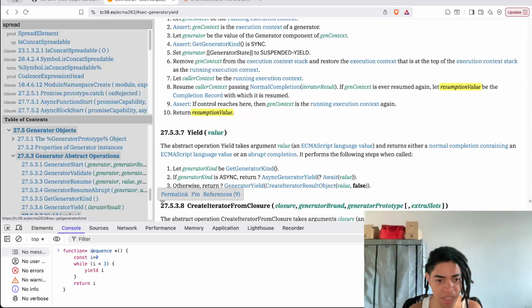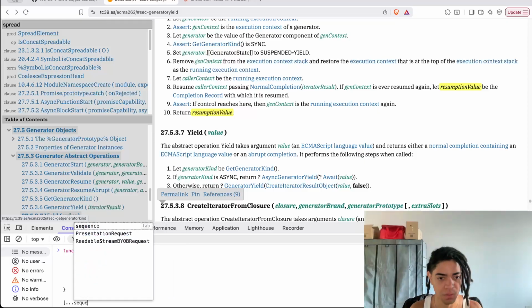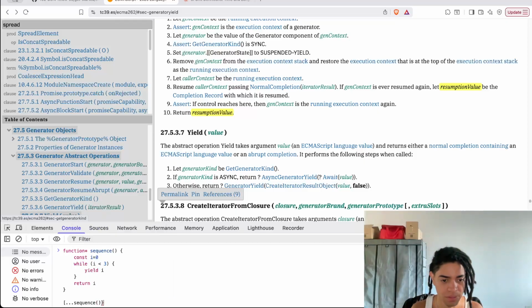This is how you can tell this execution context, hey JavaScript, this is now a generator execution context. And what I want to do is call that generator. First, assert that the object has a generator property. Here you say it's a sequence.